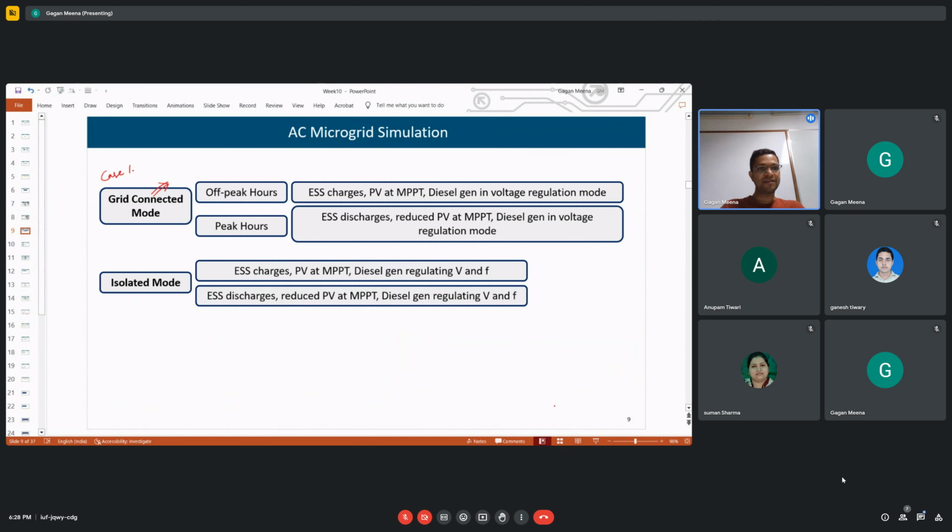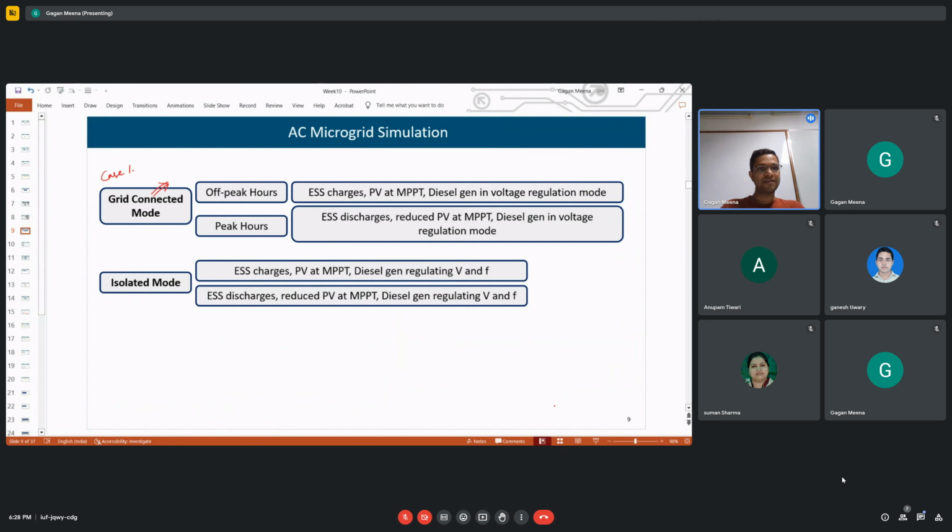We have battery, we can charge it during off-peak hours and discharge during the peak hours. So we can reduce the transmission congestion. So these are several different advantages of using microgrid. That is why here in grid connected mode also we are trying to first use whatever is available locally, and then use whatever is required. If it is not being met locally, then we can import it from grid.